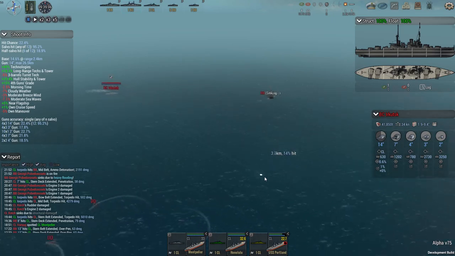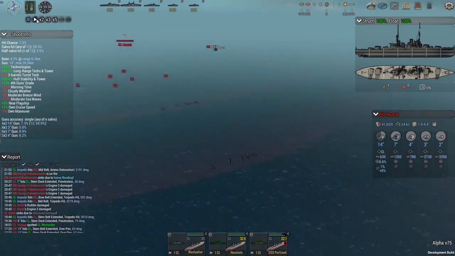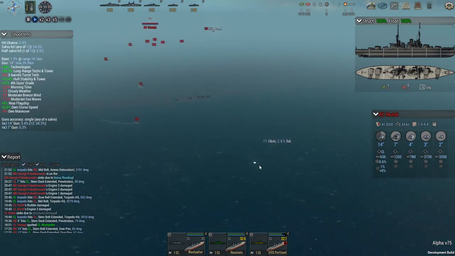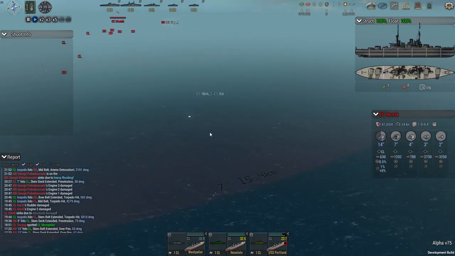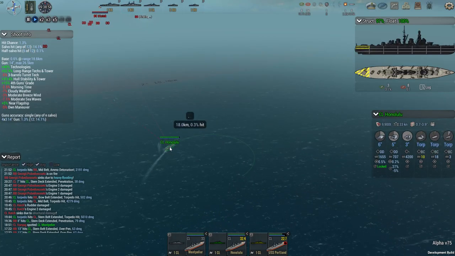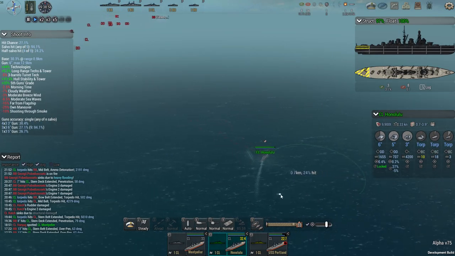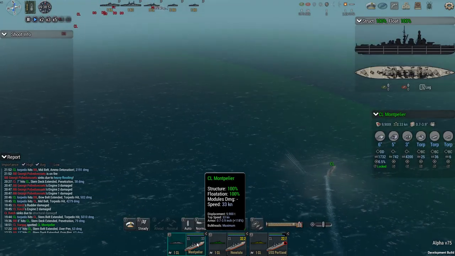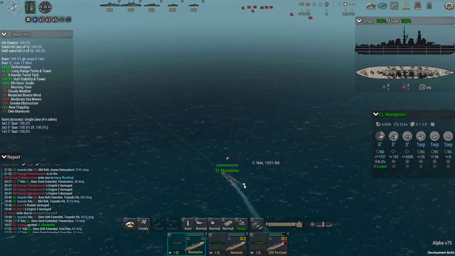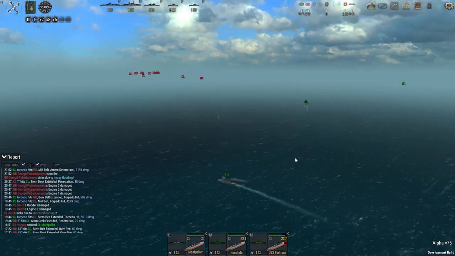Reasonably fast, 34 knots. But who knows? We might pick up some of the smaller picket ships. Looks like the Varag and the Voyoski here are closing on the Honolulu. I'm going to pop smoke on the Honolulu. Don't think the Montpellier is under fire at the moment.